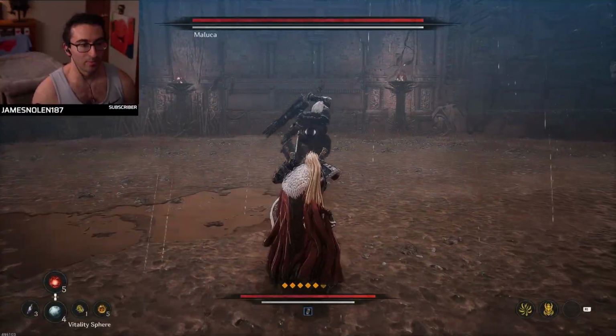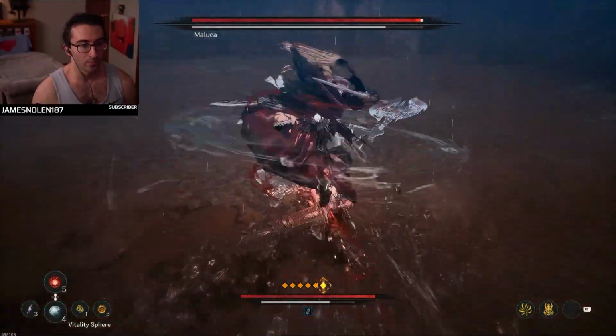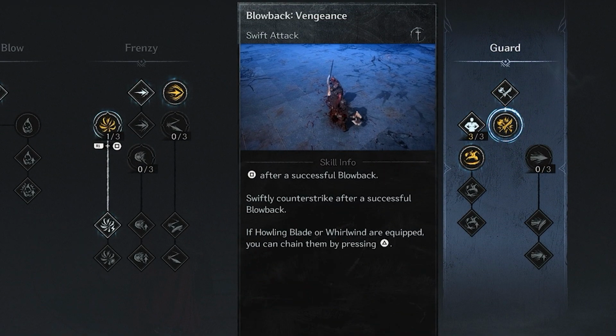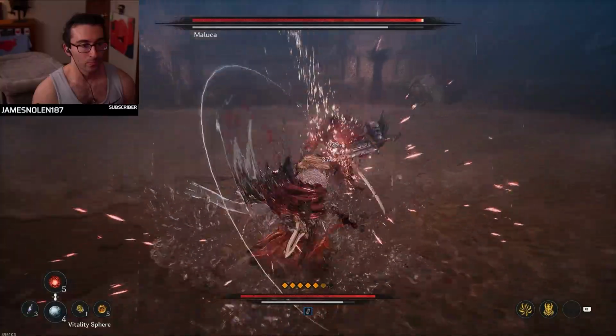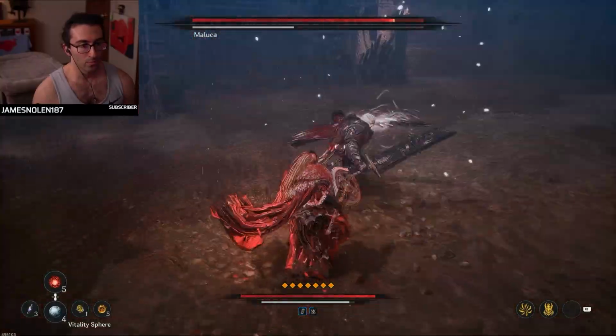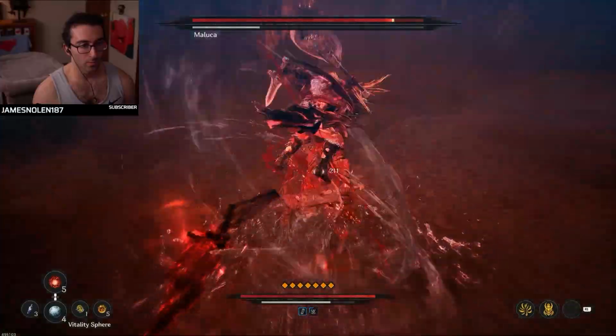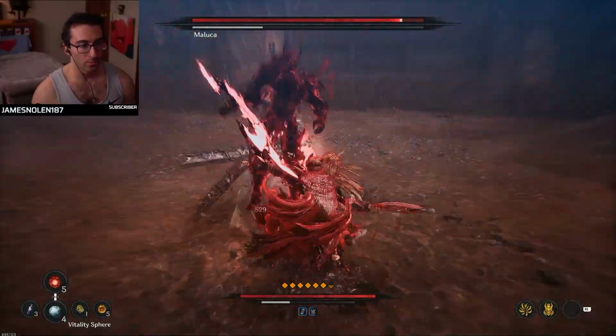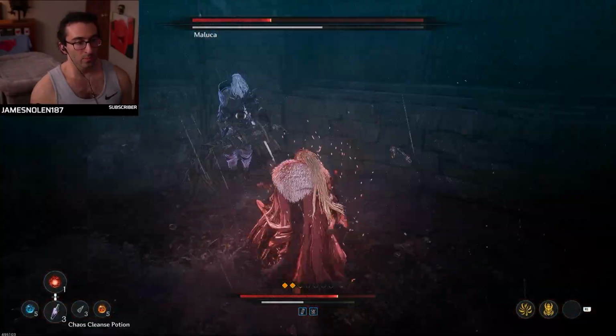To make this fight easier, you'll want to use the Blowback Vengeance move that you see right here, and every weapon has this in the guard section. All you do is guard and then press your light attack button when there's a gap in their combo to interrupt them. It's become one of my favorite things to do. You can literally just stop them from attacking and then get your hits in, so you don't have to see the rest of their full combo and have to guard the rest of their combo. So that's one of the things you can do in this fight to really help you.